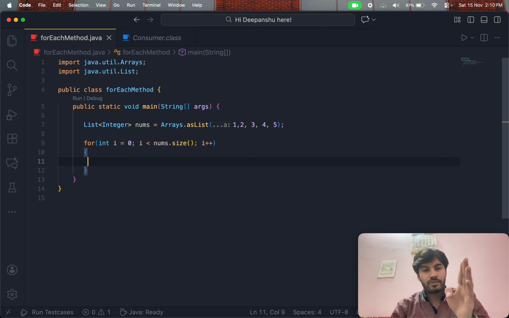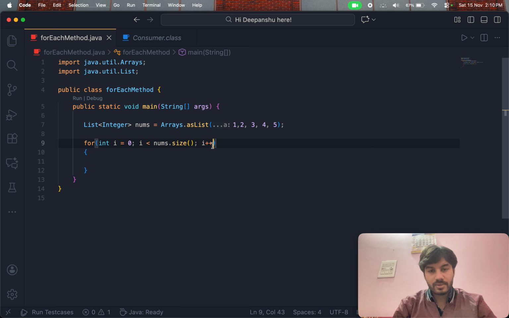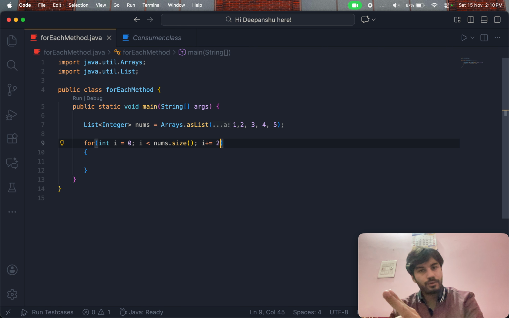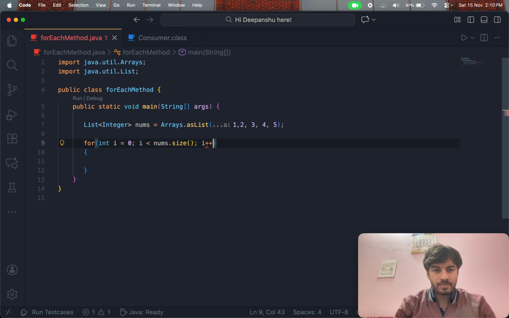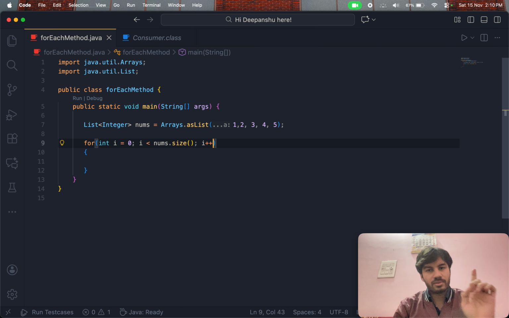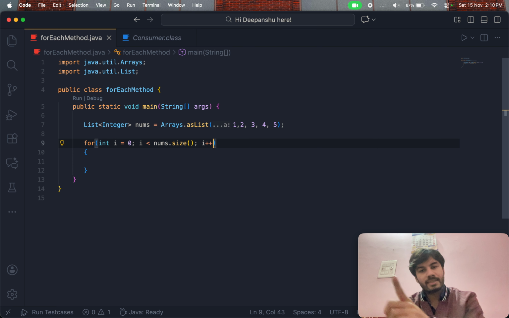It means from 0, 1, 2, 3, 4 you are increasing your index i one at a time. Or let's say someone declares it this way, it means you are jumping. Initially i is 0, then i is 2, then 4, then 6, then 8. So it's how you print your elements, or how you skip or don't skip. It totally depends on you. For ease I am using i++, which means I am going one at a time.